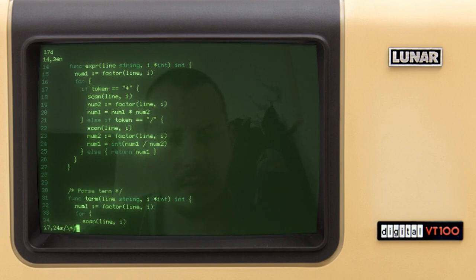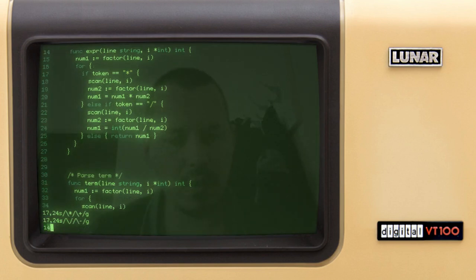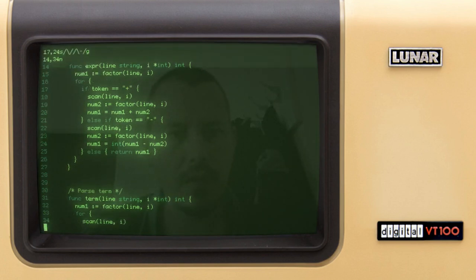asterisk with the plus. I want to make it globally, and also the same with division. Division to be substituted with minus, to do this globally. And yeah, so if token is equal to plus, then scan num2, and factor should be changed to term as well.